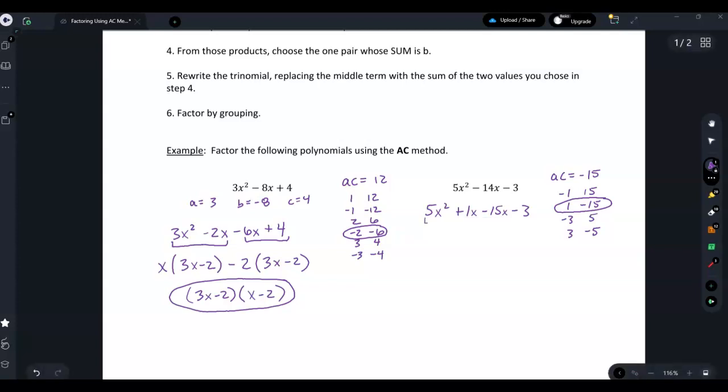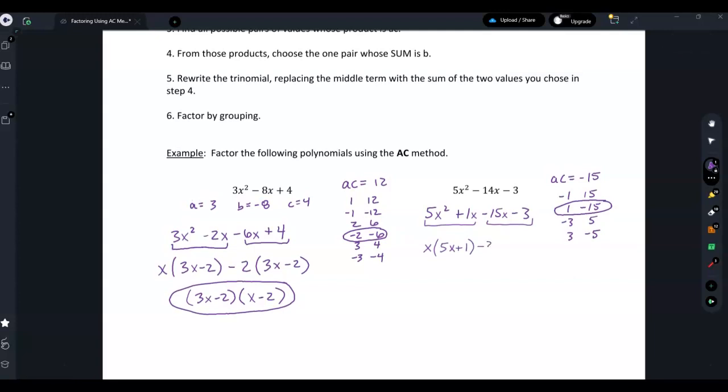All right, and then I'm going to use grouping now that it's in 4 terms. In my first group, I can factor out an x, which would leave me with 5x plus 1. I'm going to bring down the minus sign and factor out a 3. Negative 15x divided by negative 3 is positive 5x. Negative 3 divided by negative 3 is positive 1. I have the same thing in both parentheses, which is 5x plus 1. When I factor that out, that leaves me with x minus 3. So this is your typical AC method, where you have 2 lines of work shown and then your answer.